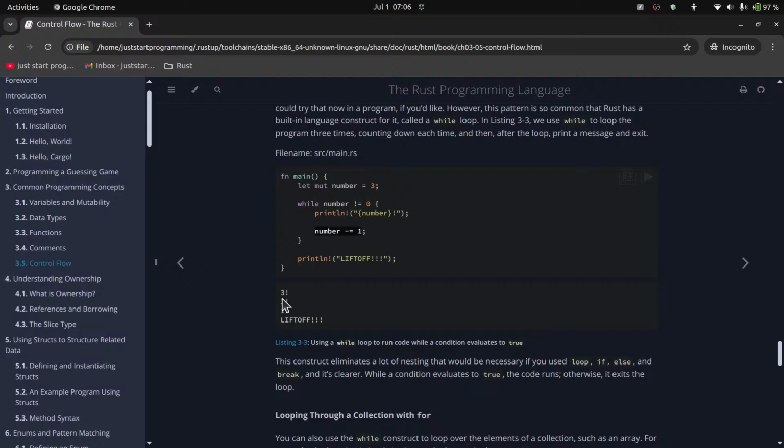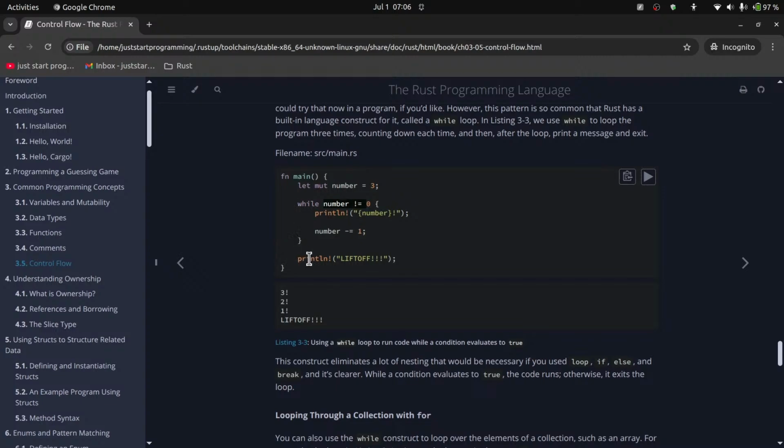So it decrements number, becomes 2. From 2 not equal to 0, prints 2, 1, then finally lift off. If it's 1, minus 1 becomes 0, so this statement becomes false.